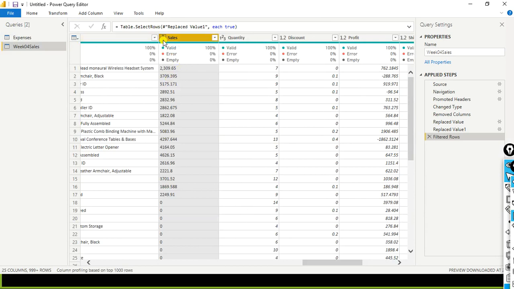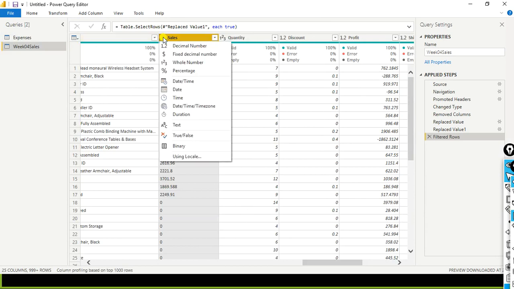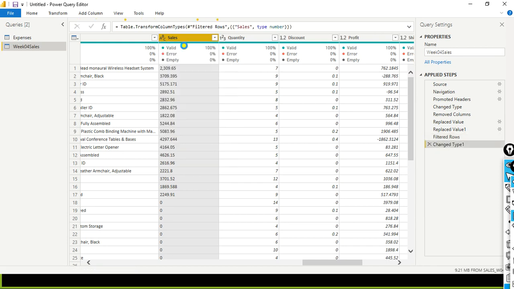Okay, when you click on this icon, you can find all the data types that are available as part of your Power Query Editor. So it's pretty simple. Unlike SQL Server, you don't have to remember so many data types. Only few data types, that is decimal number. Okay, what I do is I just click on it.